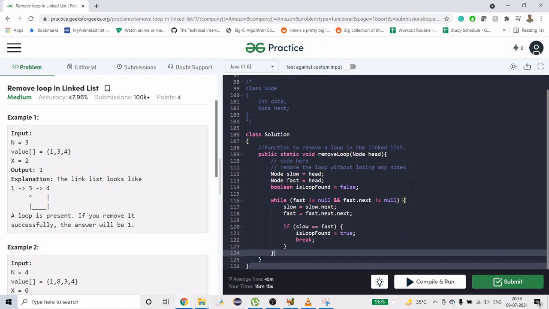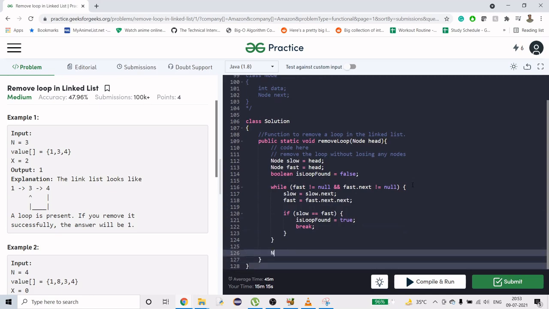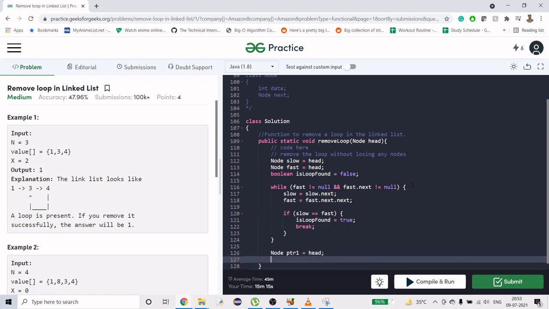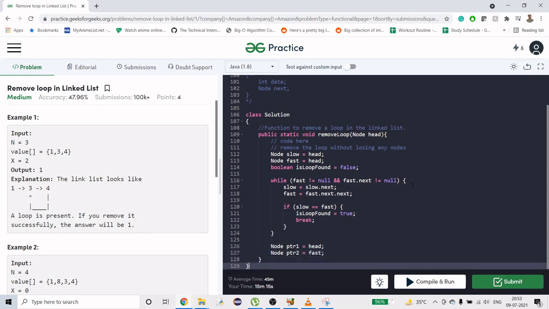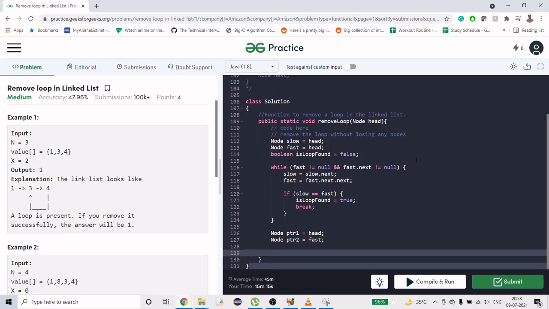Now I'm going to initialize my pointer 1, which is slow, pointing to head, and my pointer 2, being fast, stays as fast. I'm creating 2 more pointers to avoid any confusion, right?